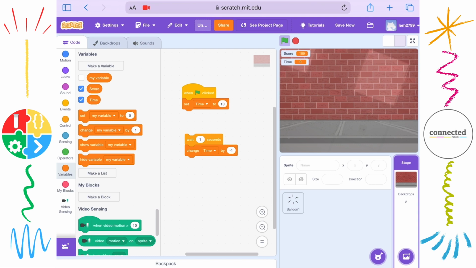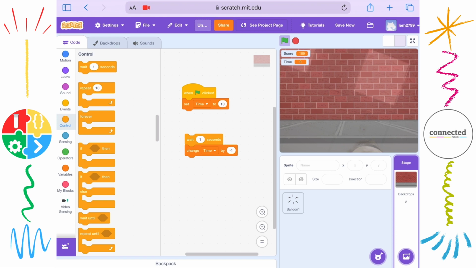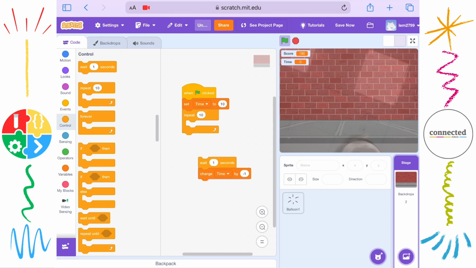We want it to repeat that until it gets to 0. So we need a repeating block from control. So the control light orange menu, take that repeating block and put it under the set time to 10 block, and then take this bit we just made and put it in the middle.